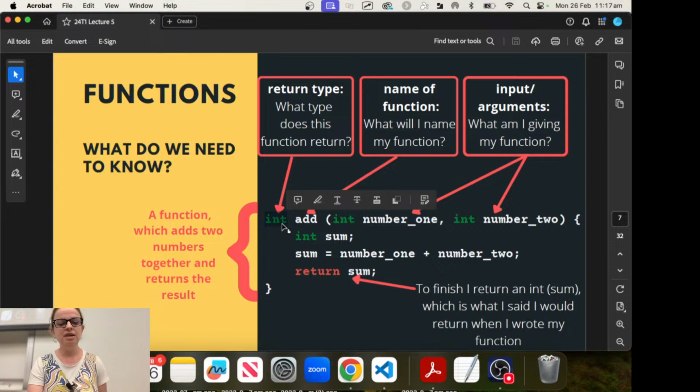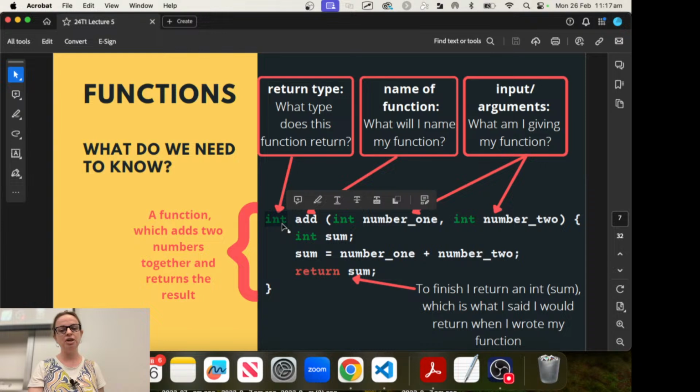You don't have to have an int there. You can have a char there. You can have a double there. You can have something called void. What do you reckon void means? Yeah, you don't return anything. It is the void. It is the black hole. There's nothing coming back. But you're being very specific in saying you're returning something or you're not returning something.